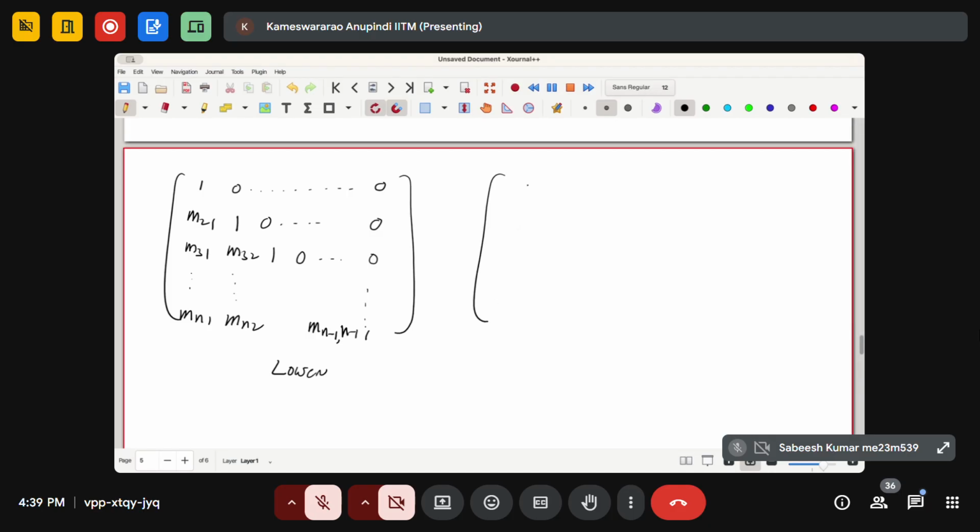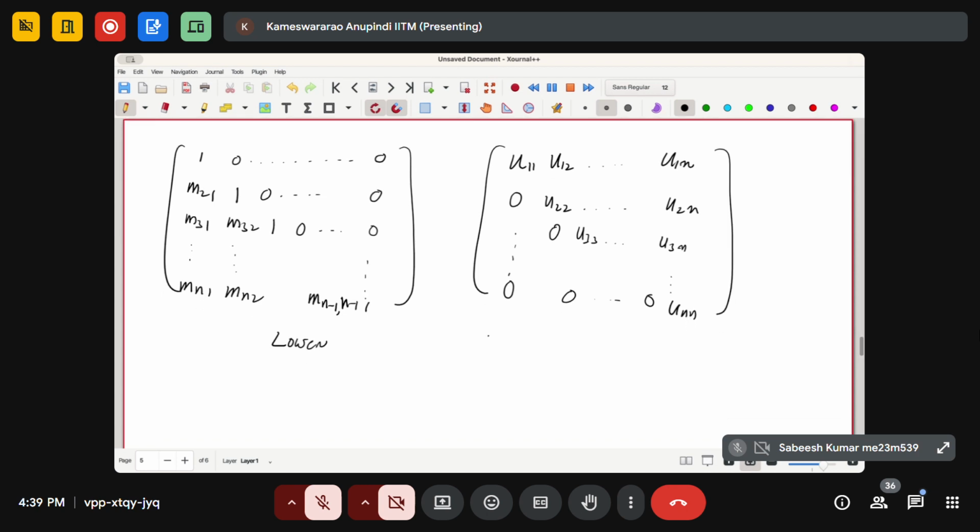and then eventually obtained my upper triangular matrix, which was basically U11, U12 all the way to U1n, and then I have 0, U22 all the way to U2n, and then I have zeros here. And then I have 0, U33 all the way to U3n, and then I have Unn, and everything before this is also 0, right? So this is my U matrix.